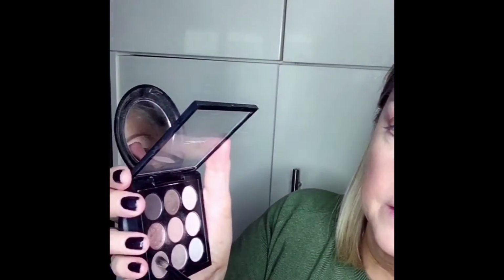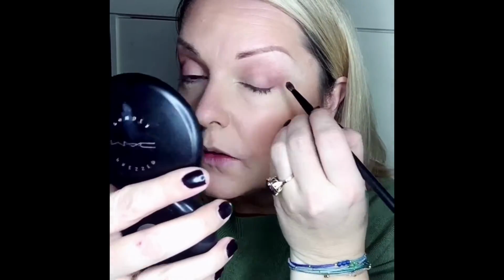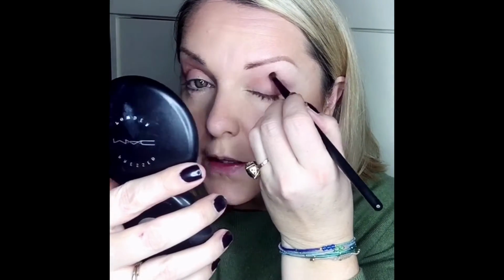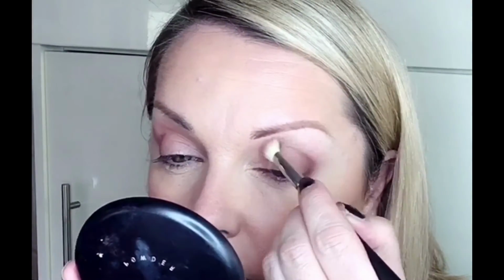Okay, so next I'm going to go for more of a taupey colour. I'm using the MAC Kabuki brush with Copper Plate. You can see this one here. So with the Copper Plate, you're starting on the outside of your eye and you're bringing in a more defined line halfway in, because you want to just create some definition. And then you're going to do the same underneath, like so. Then go back to your bigger brush, and you're going to blend that out, because you'll have some of the older colour, which was the lighter shade we used first.